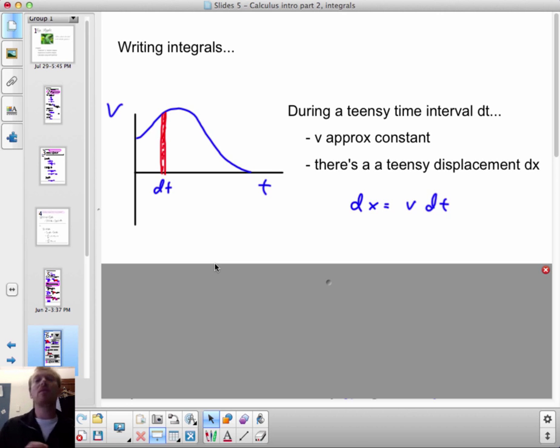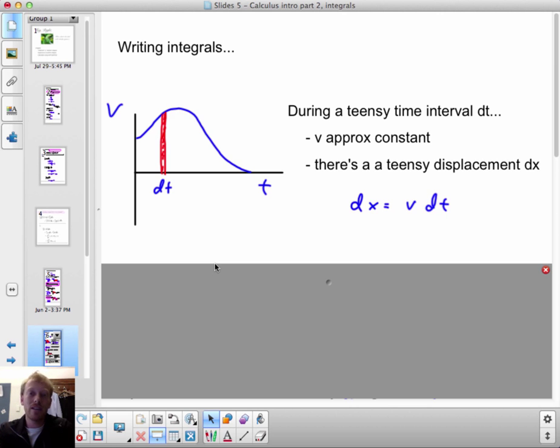Still without fully connecting with the idea of definite integrals, which we talked about, the idea of indefinite integrals, which we talked about in the first few slides, I'd like to talk a little bit about why we write our expression for integrals the way that we do.